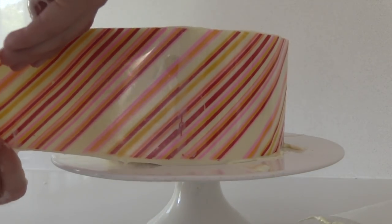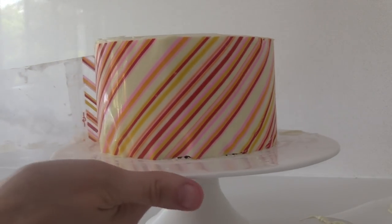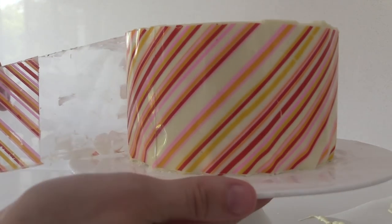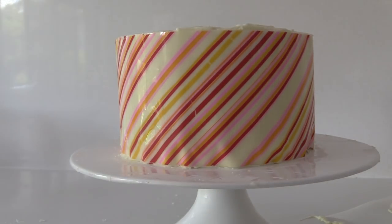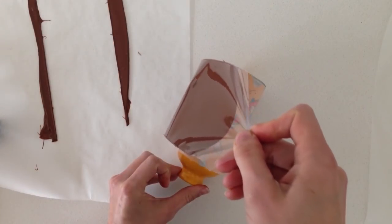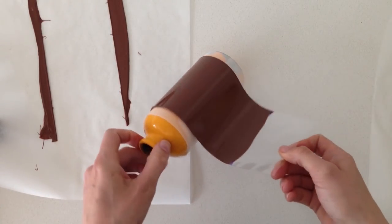Let that chocolate set up a little bit and then wrap it around the cake. And once it's set, peel off the acetate and the cocoa butter pattern will stay on the chocolate. If you want your chocolate cuff perfect, then instead of wrapping it around the cake, you can wrap it around a round cylinder or a container that is covered in baking paper, just like we did in the chocolate transfer sheet dessert video.